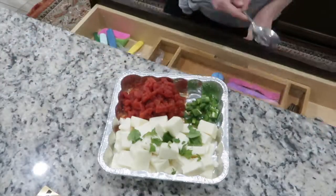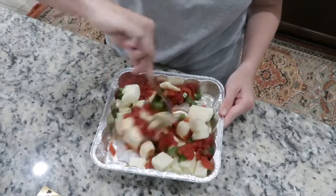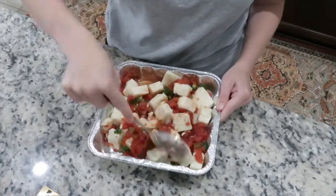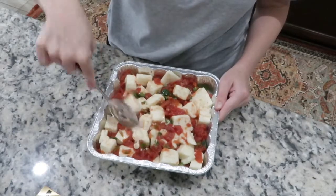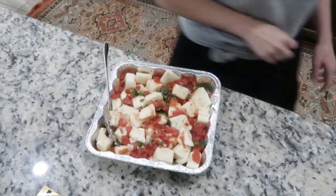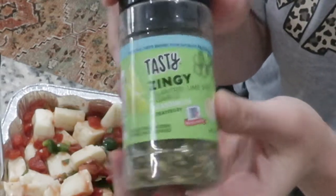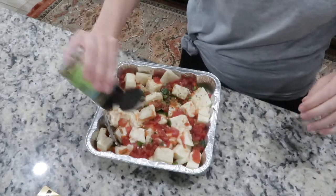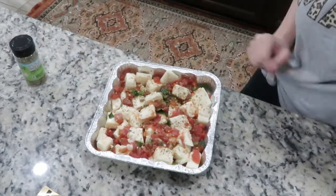While I let the chicken rest, I started to make some queso dip. That's just some white Velveeta cheese, Rotel, jalapenos, and cilantro. This was my first time to do it in the oven and it came out really good. I just stuck it in the oven at 350 for probably about 30 to 40 minutes and I did season it with some of this Tasties cilantro lime seasoning and it was really good.